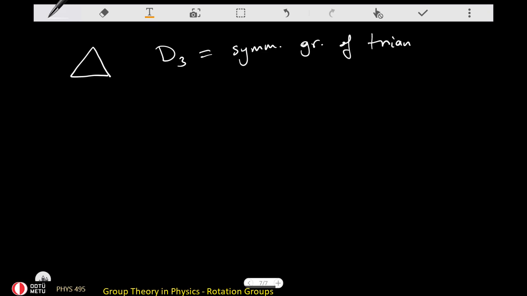In that case, this is kind of a triangle. It's apparent what the symmetry operations are. First, the symmetry operations are the rotations. So we have these 3 rotations. Essentially, the identity is in there for the rotations. Rotation by 120 degrees, that means a rotation by 2 pi over 3 radians, and a rotation by minus 2 pi over 3.